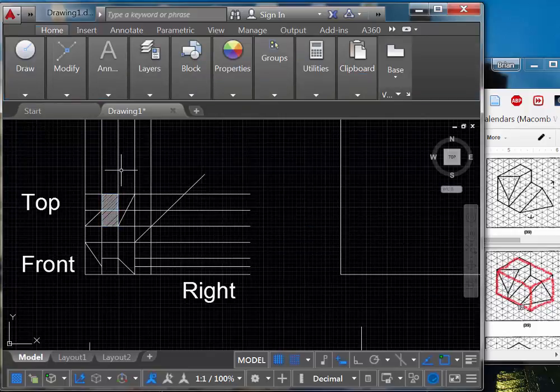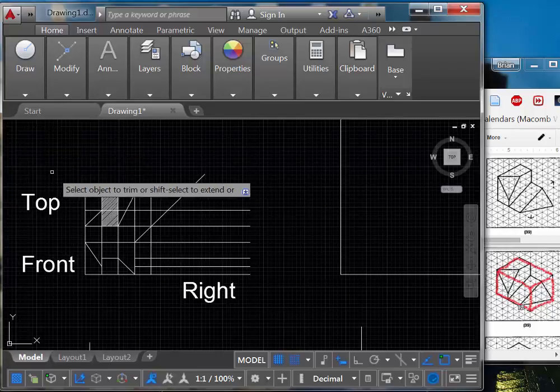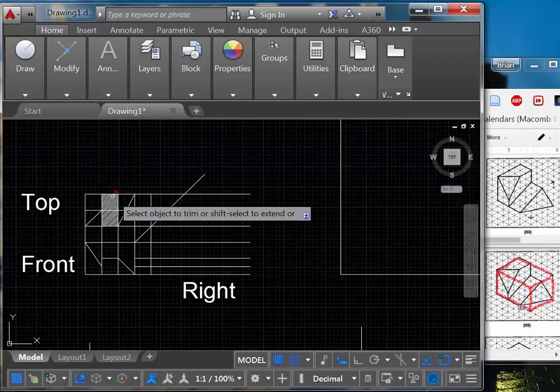Okay, so I'm going to start to trim out some of these areas. Remember, if you right click, you can trim one by one, or you can click and drag and it will take out whole sections. So in this case, I've taken out that whole part there.